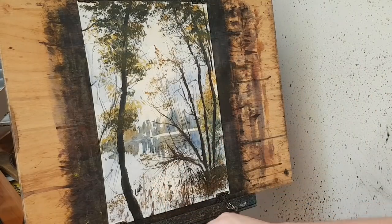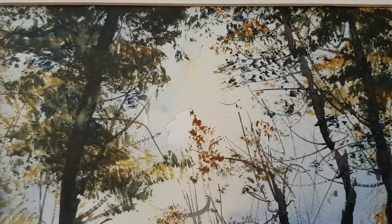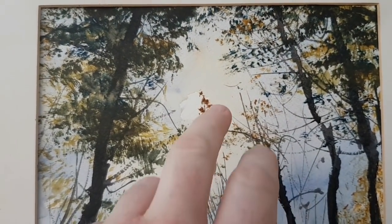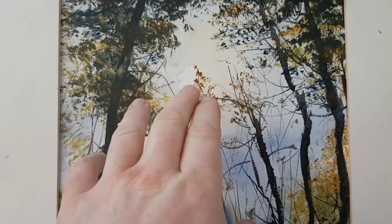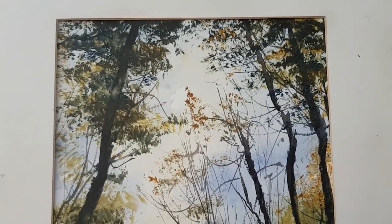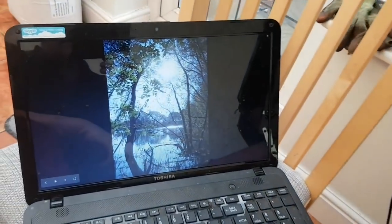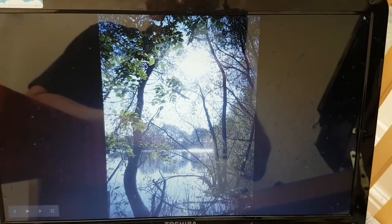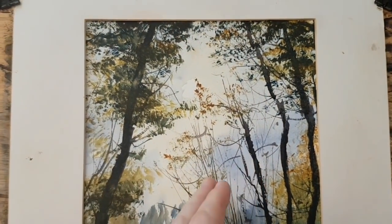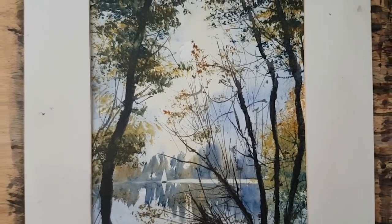Right, let's see what it looks like with the paint on it. So we've got the finished painting in the main, so let's have a closer look. Starting off with the sky, got a sort of raw sienna initially, all the way down into the centre. Might have worked better if I'd just done the side slightly darker, just to try and capture the light that's more in the reference photo. I think if I'd just brushed the sides in a little bit darker blue, maybe added a bit of Payne's grey, might have got a better glow, but not the end of the world.